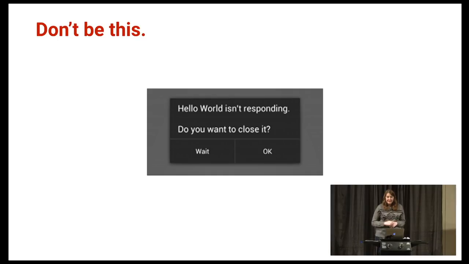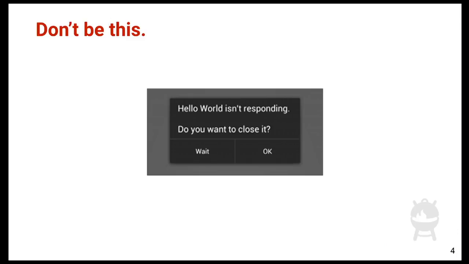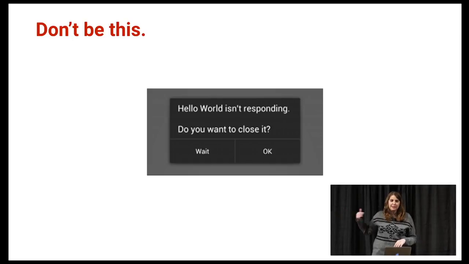So if something starts to go wrong and you're still on your UI thread, your user is just going to see this hideous thing. Don't be this. It's ugly. I couldn't even find a good picture of it because nobody wants to screenshot it. It's such a horrifying sight, right? And I didn't know how to make one. So no, if you show this to your user, your user is immediately giving up on you. They're leaving the app, they're not trying again, they're not going to try to refresh. Most likely they won't open your app again, and they'll probably even uninstall you. This is a death warrant, and you don't want to see this. But the thing is, that's what users see.